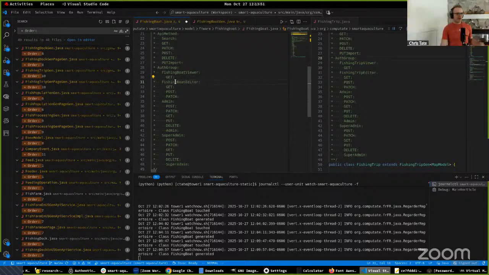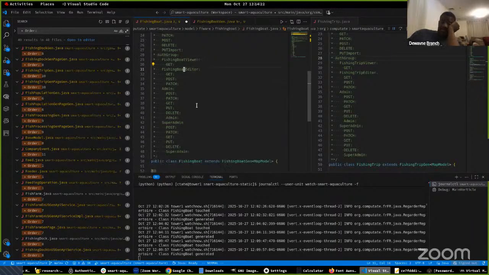So the fishing boat expert in the group would be able to view or edit all of the fishing boats, because it's that person's job to manage the fishing boats. And we're also creating access to jobs, admins. And we're creating jobs. We can also do fine grained access control so that you can grant access to fishing boats per region, but we haven't gotten to that level yet. We need more data.